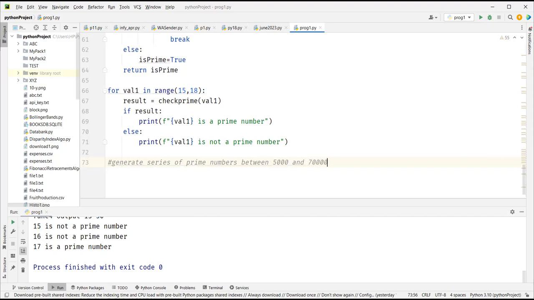Why generate too big? Or you can say 50,000 to 51,000. Let's generate prime numbers between 50,000 and 51,000.